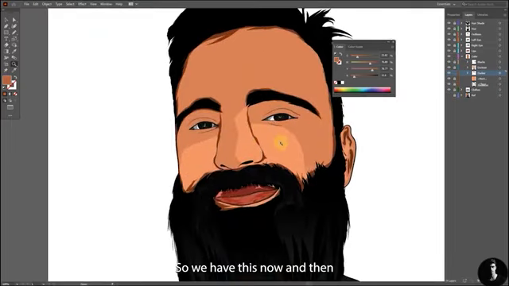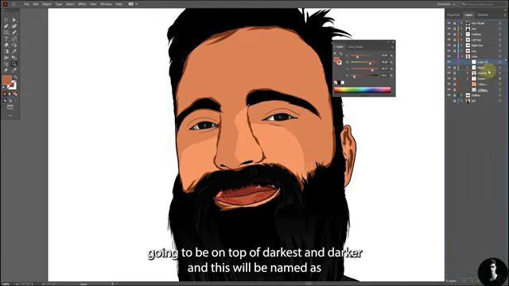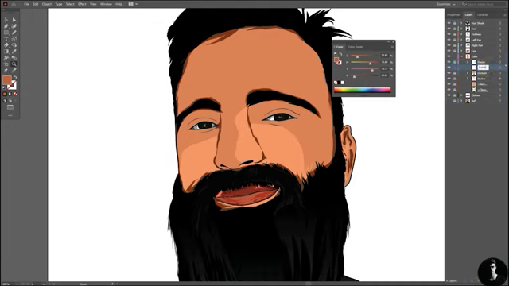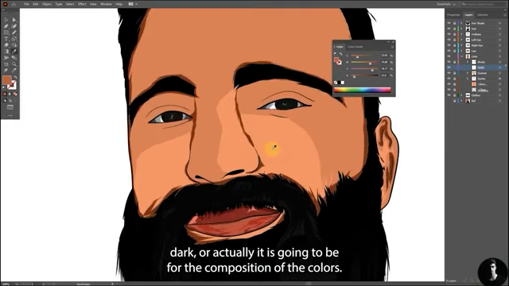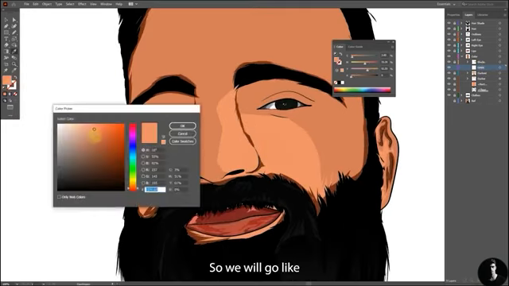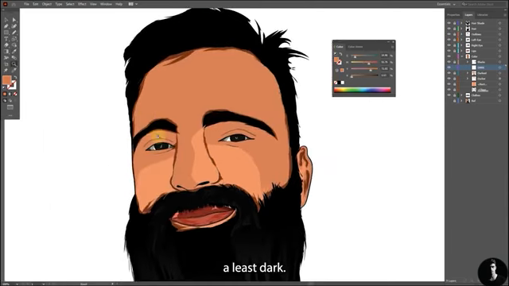So we have this now, and then we will be adding another layer, and this layer is going to be on top of darkest and darker, and this will be named as simple, maybe dark, or actually it is going to be for the compensation of the color. So we will go like a least dark, and here this is going to extend on the different regions.